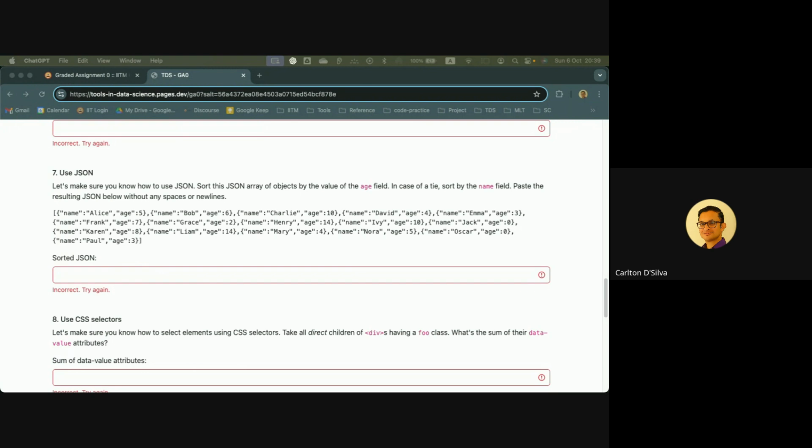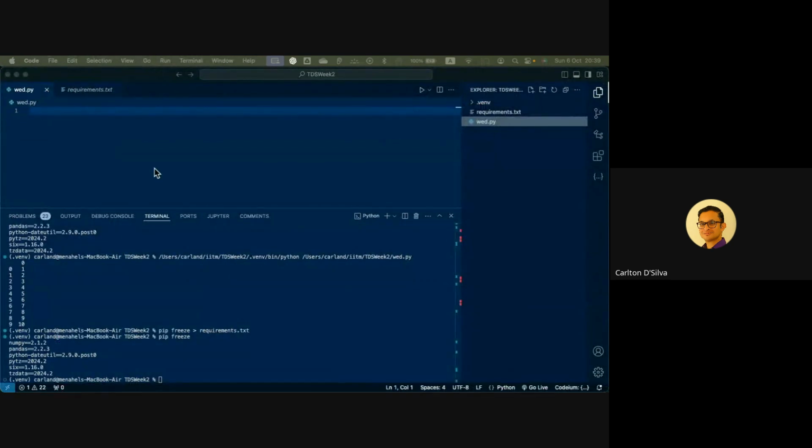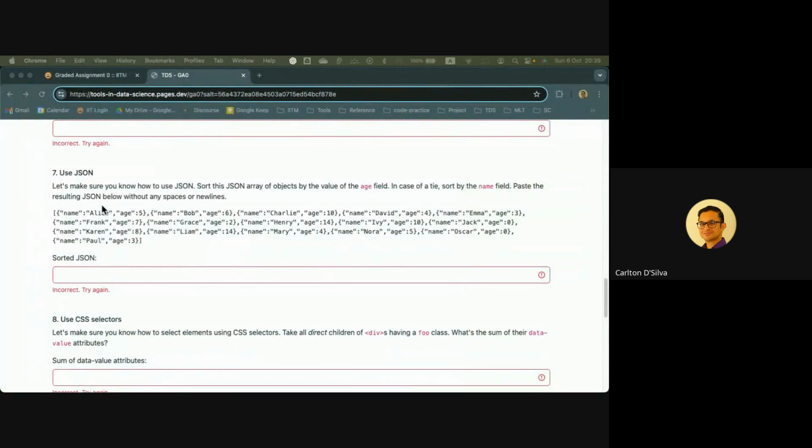So typically, a JSON will have a certain structure, and it works just like a dictionary key pair.